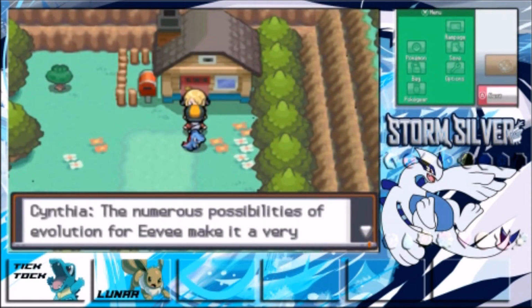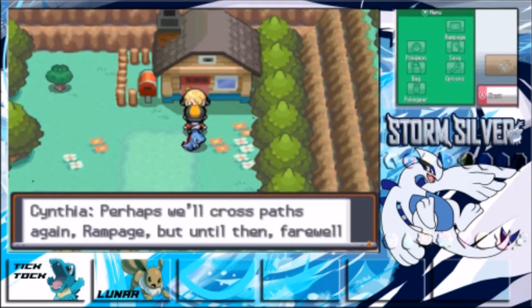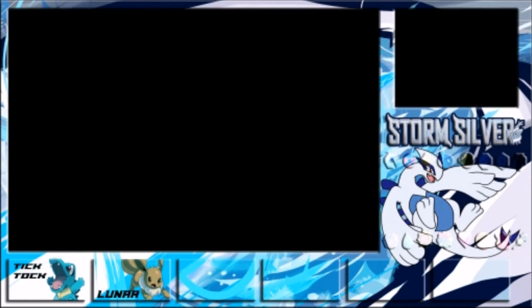Numerous possibilities of the evolutions for Eevee make a very interesting Pokemon. I wonder what you'll decide to evolve Eevee into. Perhaps we'll cross paths again, Rampage, but until then, farewell.